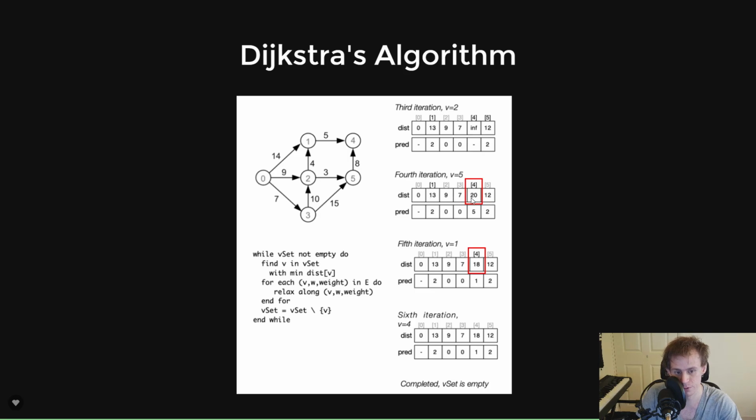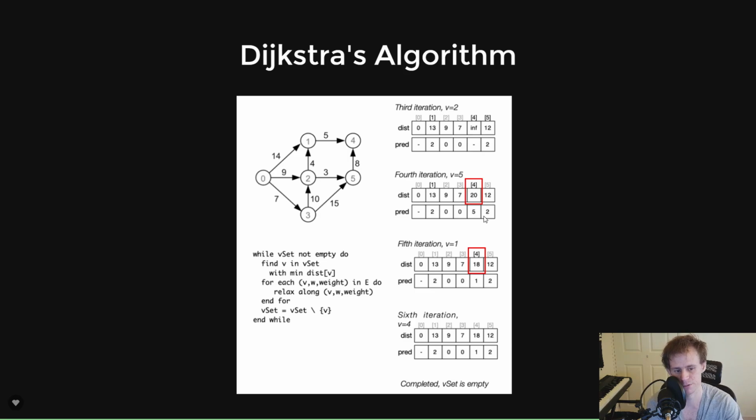1 is smaller than 4 in terms of distance from the starting point. So we explore 1. 1 has one child, which is 4. The cost there is 14 plus... Is there a typo in this? Oh, no. Oh, no, I just got confused. See, this is me being typo in my brain. So like, here's the funny thing, right?